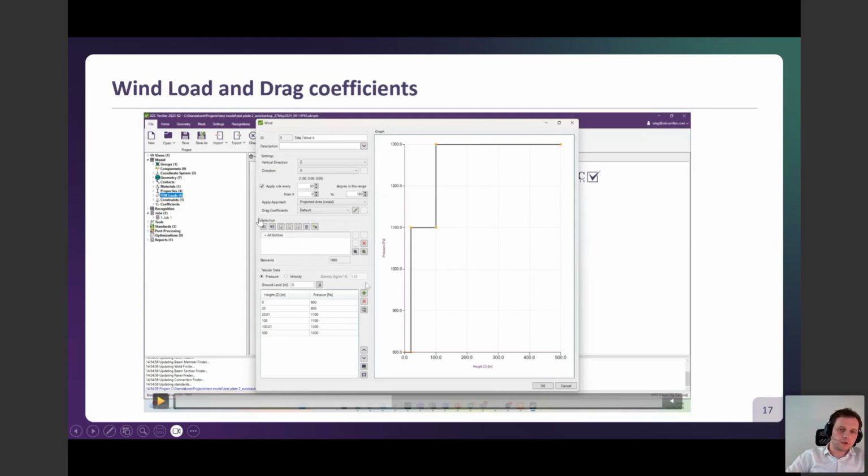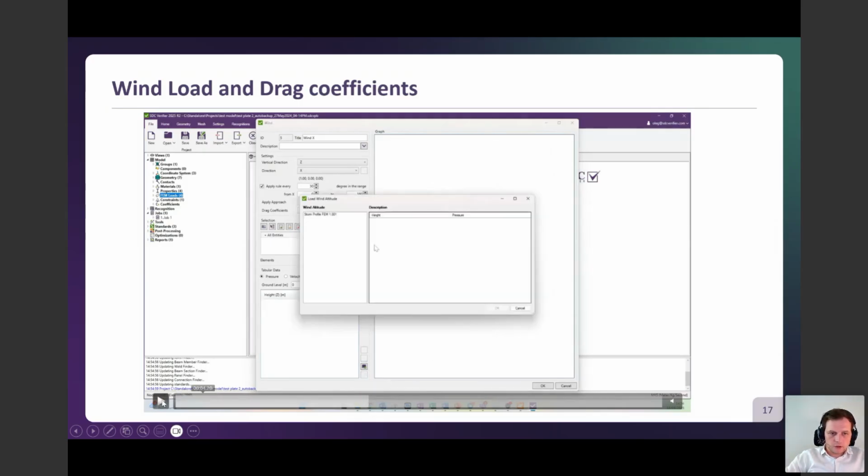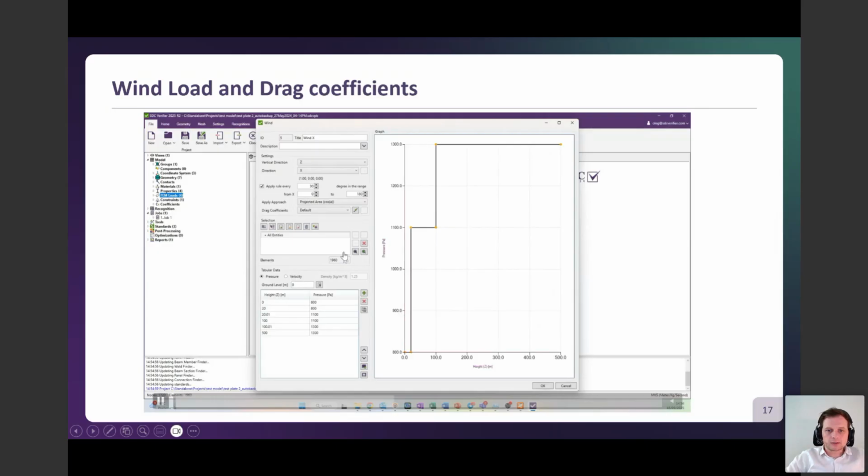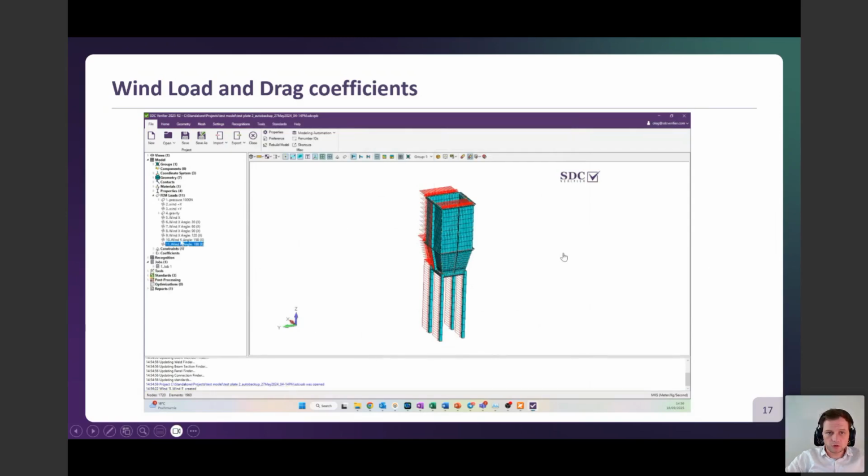So in this case, we define all entities. And the wind profile, when I pre-recorded these videos, it looked slow to me. Now it's a bit too fast. So you select from the library of wind profiles, which you can store for yourself. You select the profile according to a specific standard, in this case F.E.M, and you identify either pressure or velocity over height. After that, there is a diagram. You click button OK. It applies the distributed pressure of wind into the model.